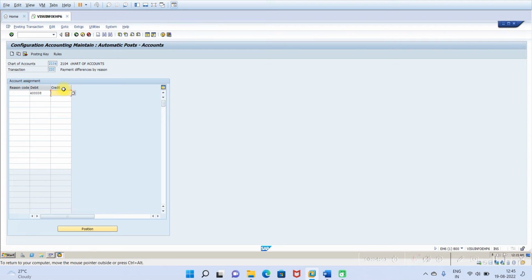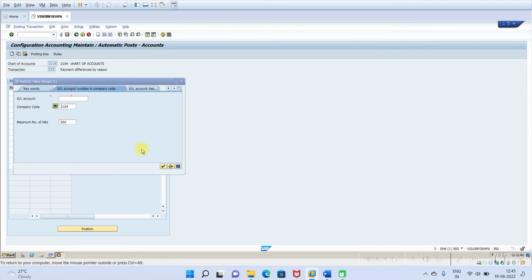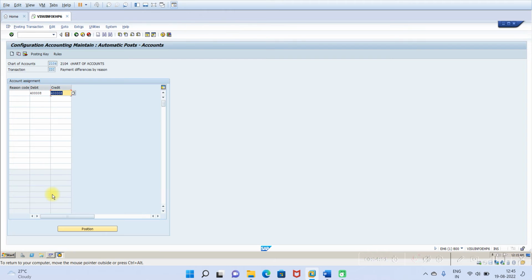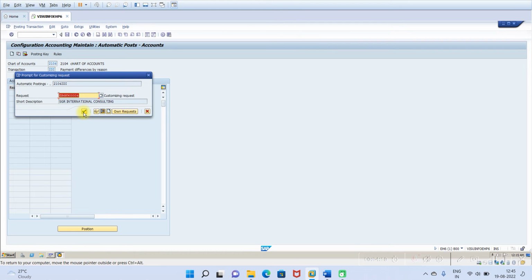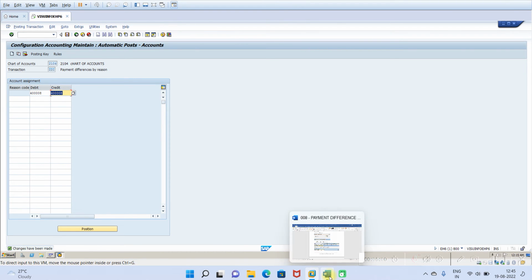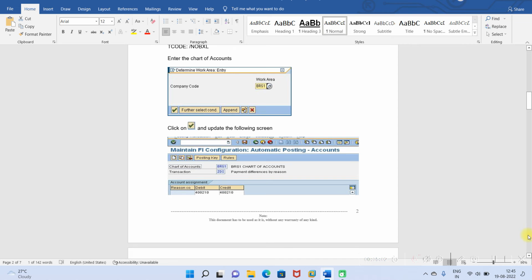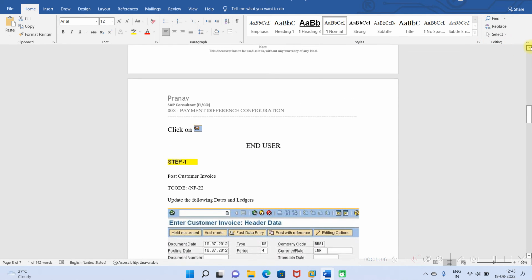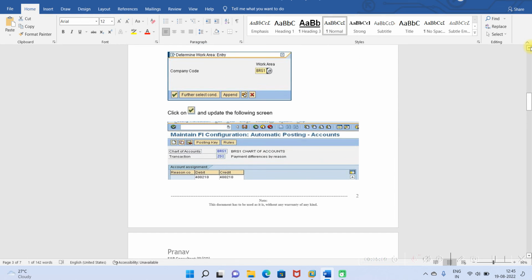So we will debit and credit both to the same account. In case you want upward rounding off you can do it, and downward rounding off you can do separately, and you can assign separate accounts, but in my case I'm assigning the same GL account. This has been done. Yes, the configuration part is completed.